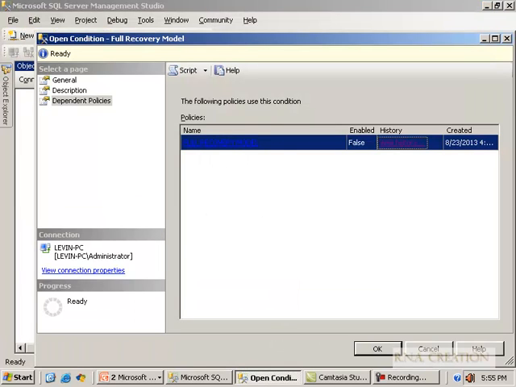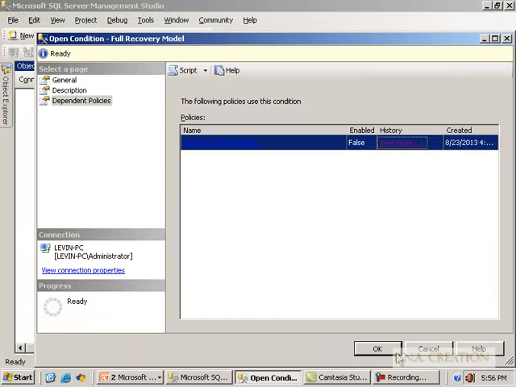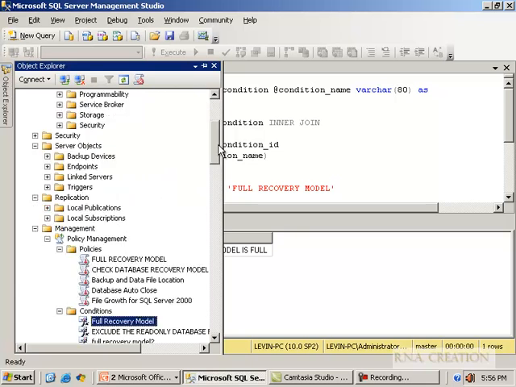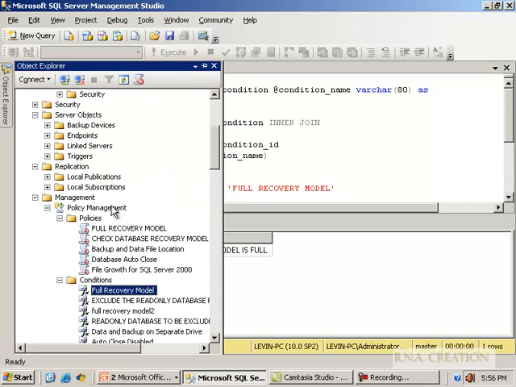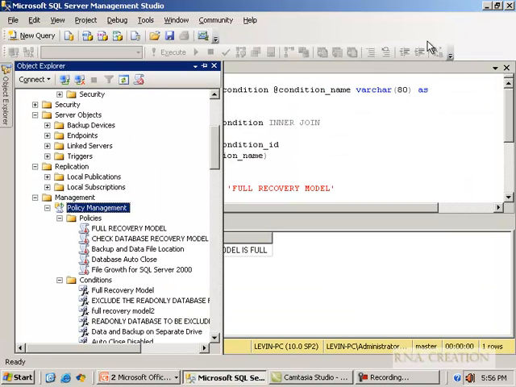The other place you can view the history is from policy management: you select view history, and you can see the whole details in the log file viewer. Okay, this is about policy management.